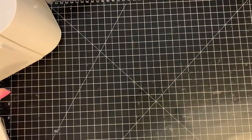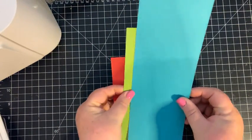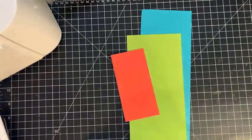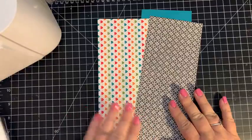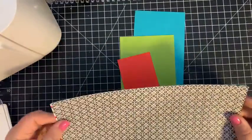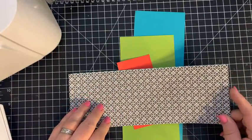You can see the big shot there in the camera - we're going to be using that in a minute. What I want to show you guys is we are going to be playing with some bright colors. So we have Bermuda Bay, Granny Apple Green, and Poppy Parade. And we're going to pair it with the Pattern Play Designer Series Paper. Now you can get this paper if you're a demonstrator or if you host a party. And I will tell you, this has got to be some of my most favorite paper. I've played with this paper so much.